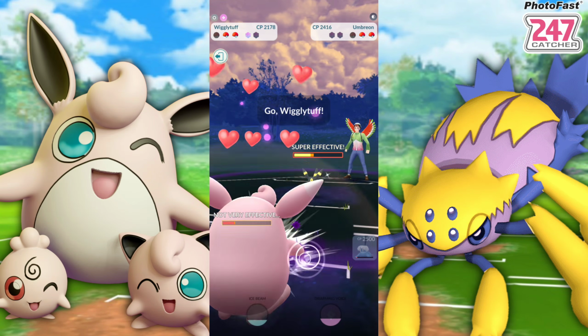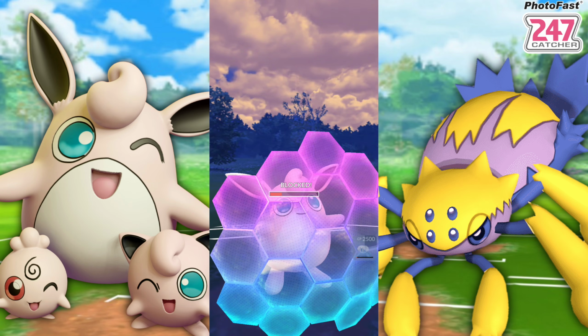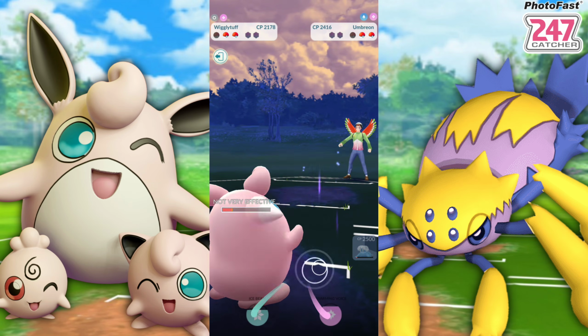I think we may be able to get to one more. All right, we swap. That makes sense. Unfortunately, they have another charge move, which is Psychic. Can we farm them down? I don't think that's possible.